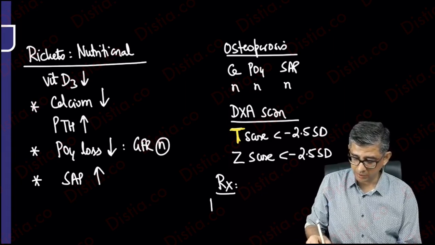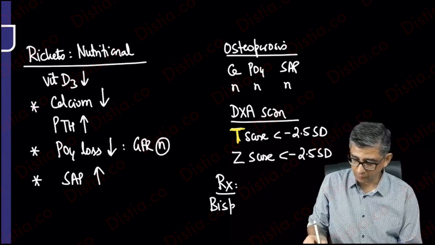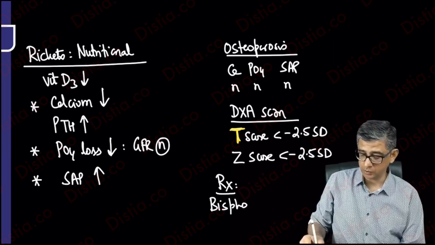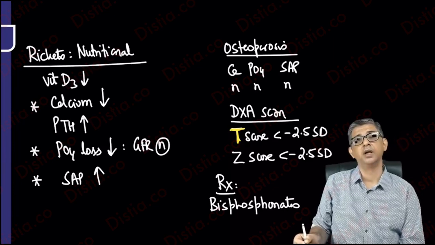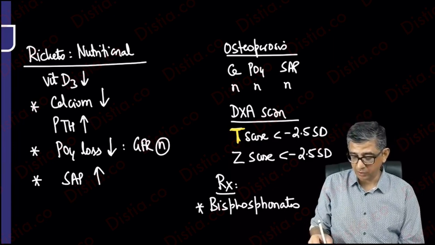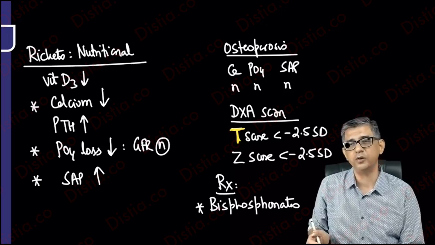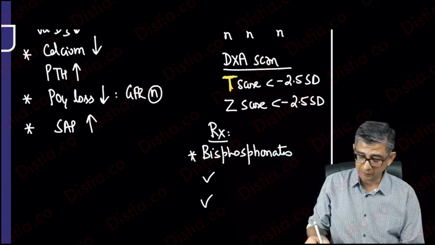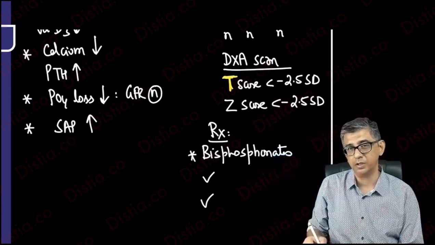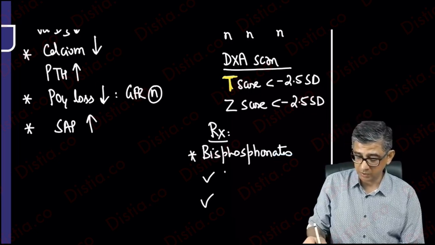We can use risedronate, or obviously we have IV formulations also available, which are more convenient, like you could give them twice a year. But if the person is not agreeing to injections, then oral risedronate once a week would be given. With bisphosphonates, two important side effects should be remembered that even the orthopedician would have told you, but I'm going to still mention them. One is osteonecrosis of the jaw.